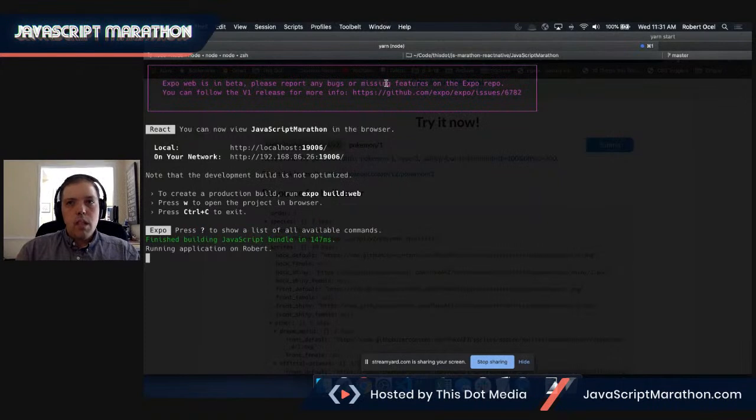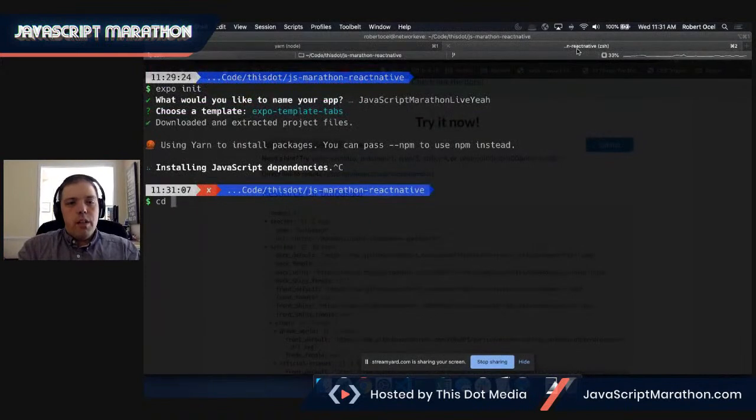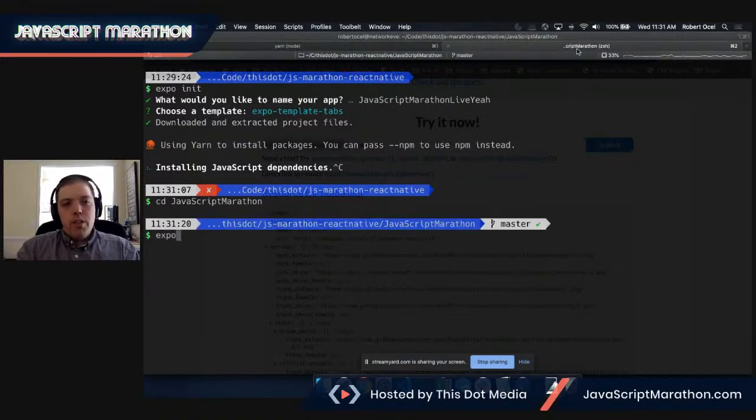Okay. So there we go. Okay. So I've already got it running. So what would happen is after it's built, you can go into your project and you can do yarn start. And so when you do yarn start, npm run start, you can, again, whatever tool you use.